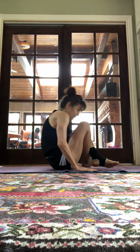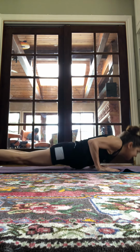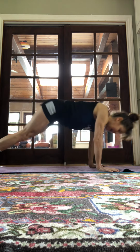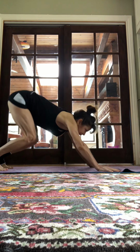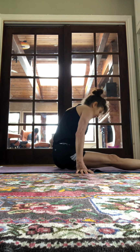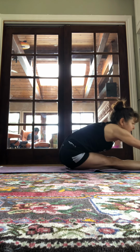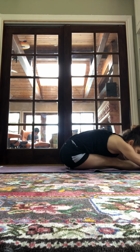Vinyasa, inhale, exhale, inhale, exhale, second side, sitting on that left heel now. If you need to use a strap, you can do that. Otherwise, take your deepest grip around that right foot and exhale, fold, soften through the shoulders, five breaths.